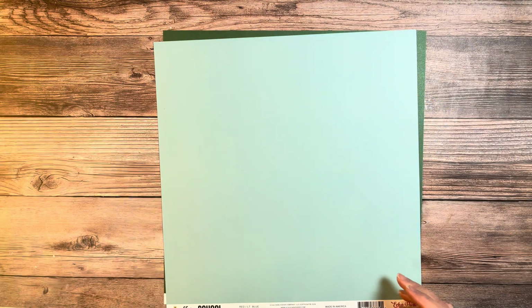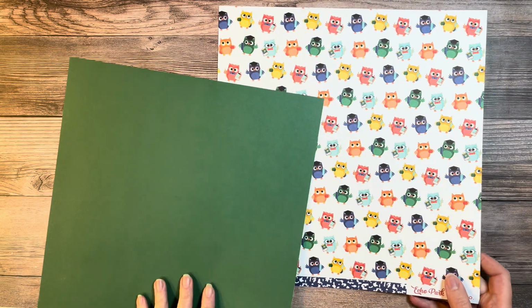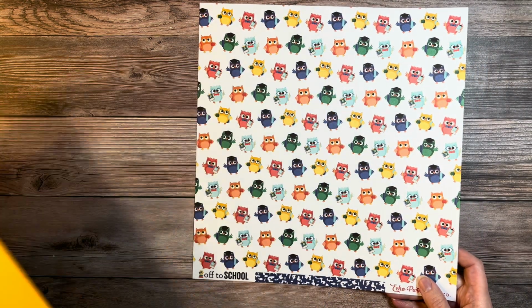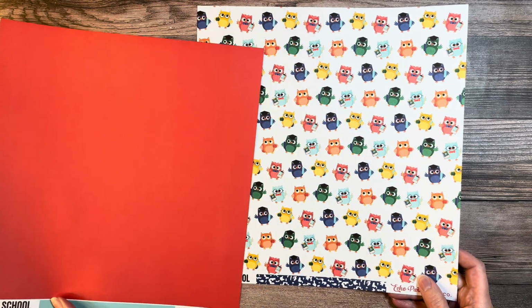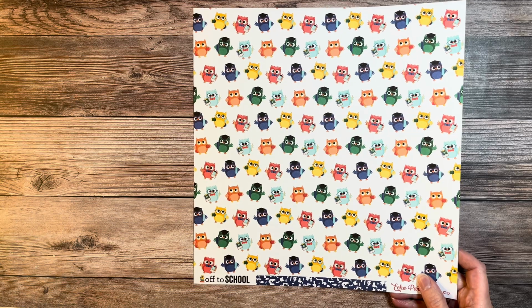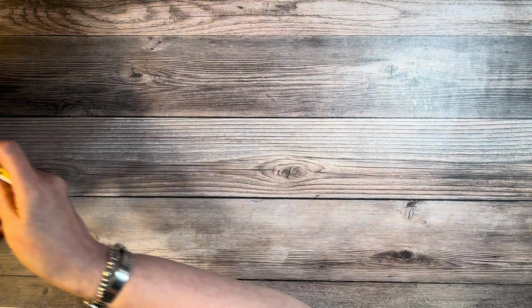And then there's some solids that I'll use. You have a navy and orange, so the navy side and the orange side. A red and a light blue, so here's your light blue and your red. And we have green and yellow. So let's just take a real quick look at these owls. So the green and the yellow with it. The light blue and the red. The navy and the orange. So that's great to have that solid to go with your pattern paper.